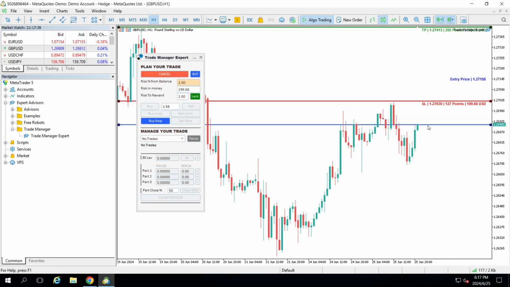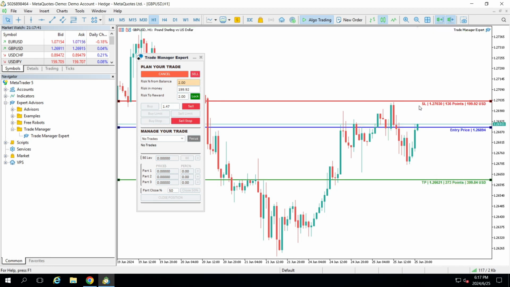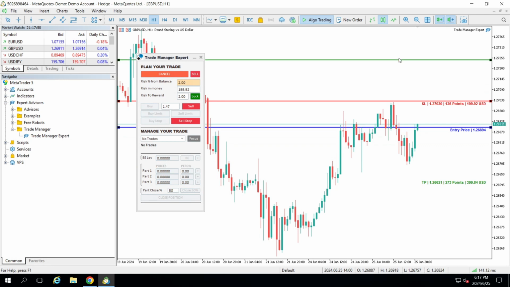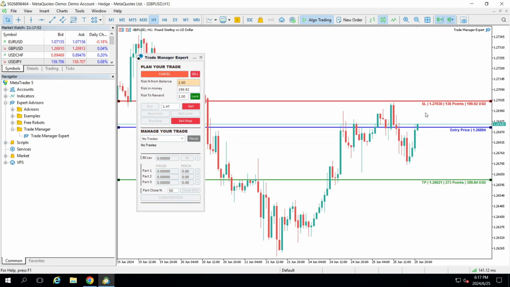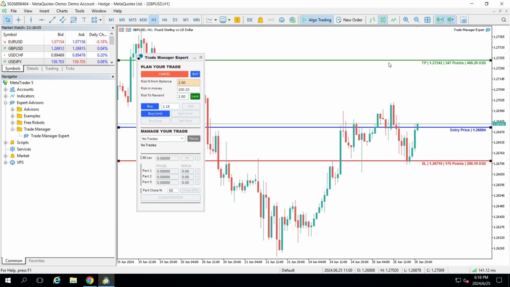One thing you need to notice is that basically you can always change your stop loss and your entry to change the type of trade, so a buy or a sell. However, the take profit is the weak line. Whenever we are changing a take profit, it will always respect the order of stop loss and entry. So if stop loss is above the entry, we are in a sell mode, so take profit will always be below. And if I move it the other way, it's the same. If I try to take my take profit, put it below, it will not allow.